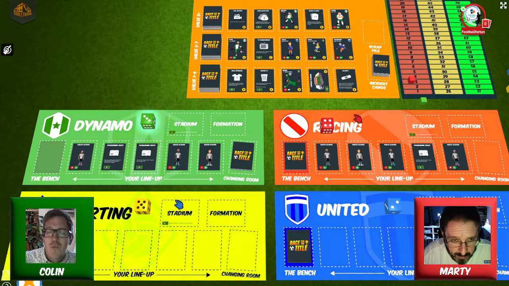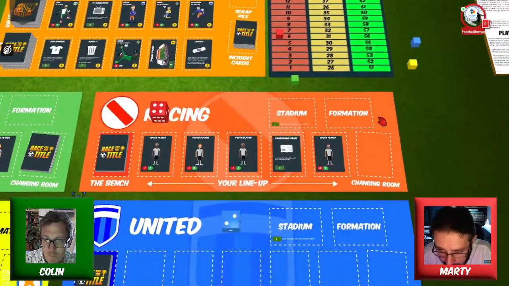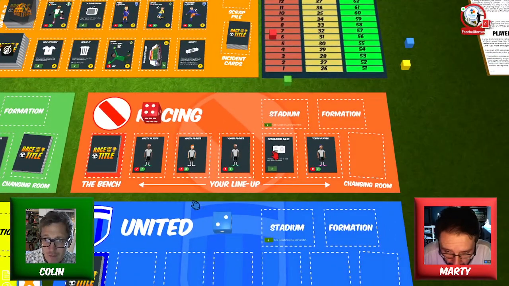A big four. Ah, you're dead. Win for the racing. Yeah, 6 points clear already. Superb. Love it. Running away with it. And then I have a stadium of 1, so I'm getting 1 plus my program sales plus I played a match, so I have 3 to spend.